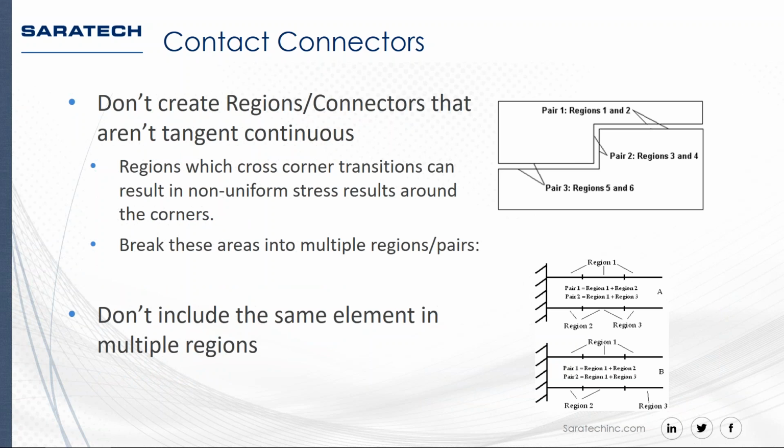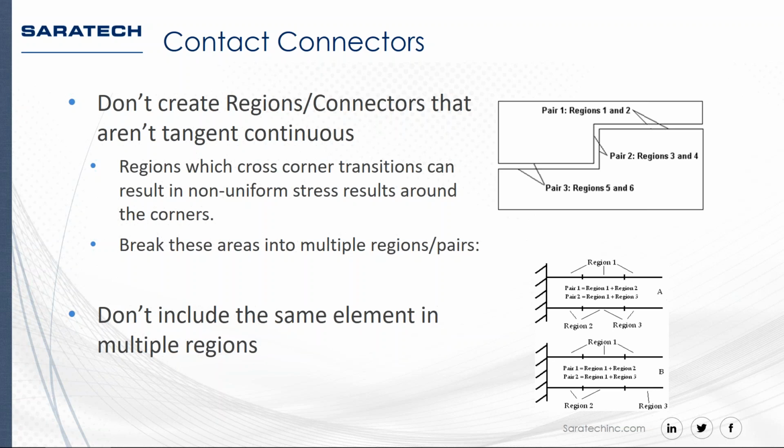Another important note is you should not create contact regions and connectors that aren't tangent continuous, like in this case here. You'll see non-uniform stress results around those corners. So really what you should do is break these areas into multiple regions and connectors, as you see in the top image here. Also, don't include the same element in multiple regions.